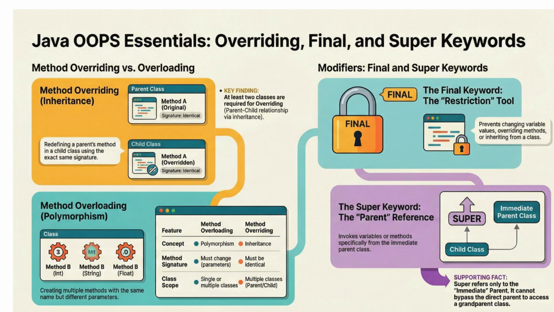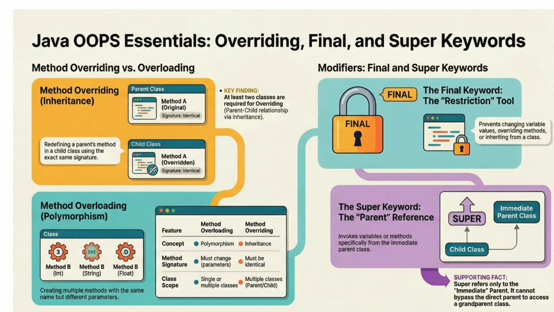Imagine you have a variable in your parent class, and you decide to create a variable with the same name in your child class. Right, that could lead to some confusion. It could. Using the variable name directly in the child class will refer to the child's version of the variable. To access the parent's version in this case, you'd use super.variablename. So it's like saying, hey, I want the version from my parent, not my own.